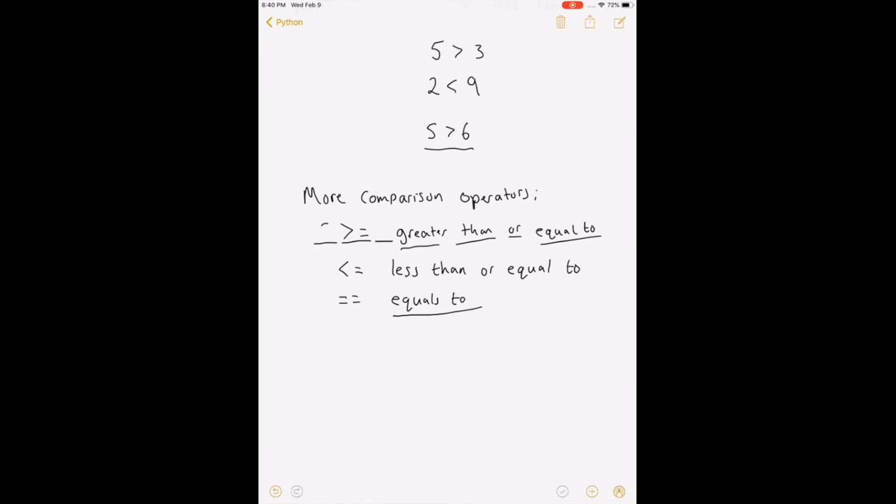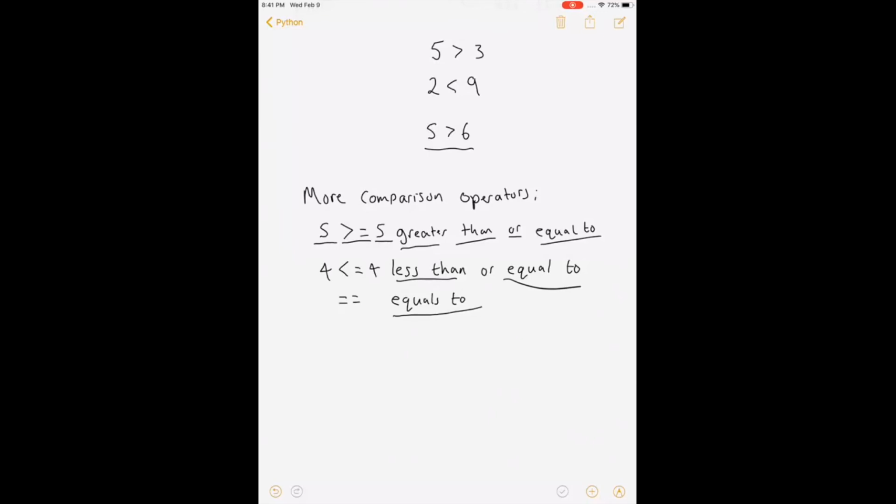So I could put something like 5 is greater than or equal to 5, right? Because even though 5 is not greater than 5, it's equal to it. And this operator here is greater than or equal to. And then for this bottom one, for example, I could put 4 here and 4 here, because even though 4 is not less than 4, it's equal to 4. And remember, it's less than or equal to. And then finally, the last operator is just equals to. And that just checks if two values are exactly equal, right?